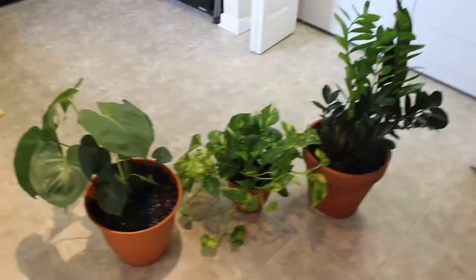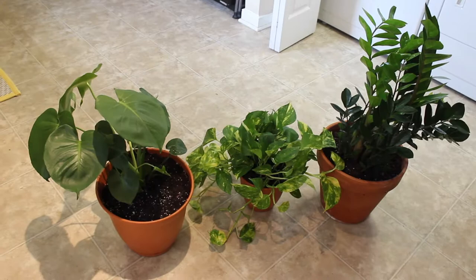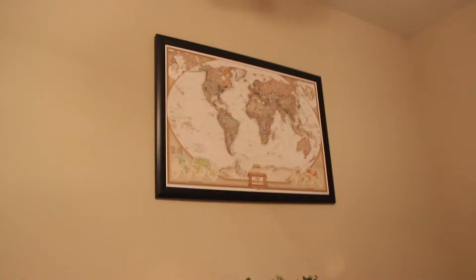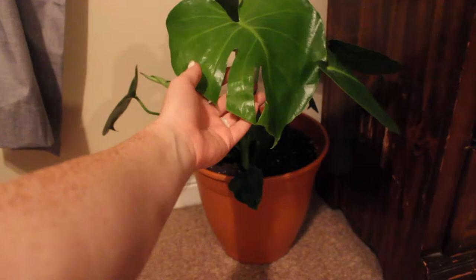So these are the plants all repotted in their terracotta pots, and I'm going to go put them in their place and see how it looks. So I put this little guy in my guest room on top of a little stand. This was the room I was talking about that has the map and the little table and this huge wall — I wanted to get a big plant and whatever, but I just thought that looked super cute there. It looks really cute!